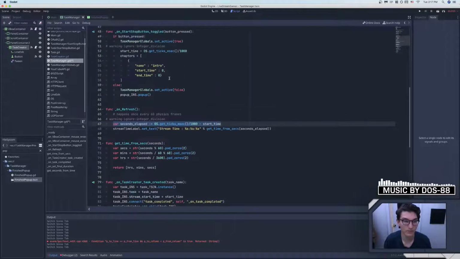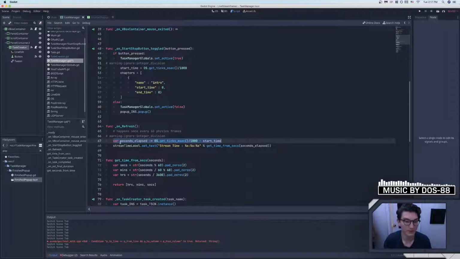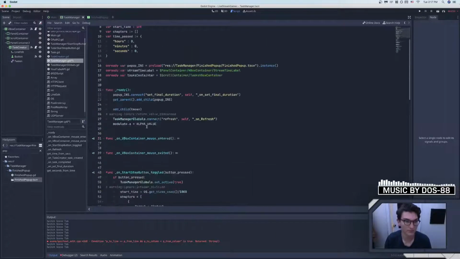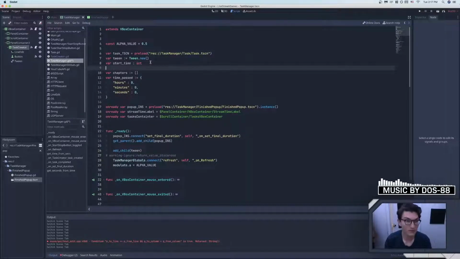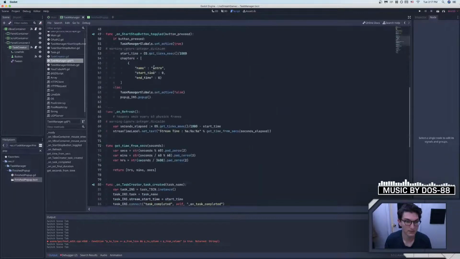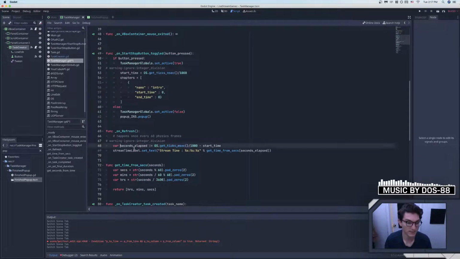So when we do start stop button toggled, except, all I should have to do here to fix this is just make this a global variable by putting it up here, saying var seconds elapsed int. Well, I guess we could set that to here, but I'm just going to do that there. And then here, wherever it is, seconds elapsed.